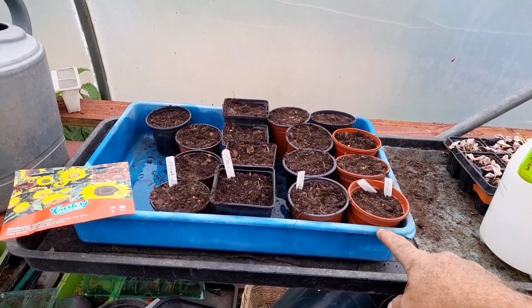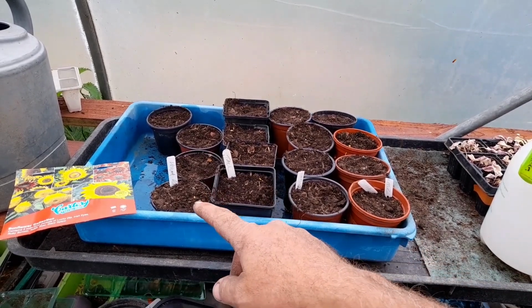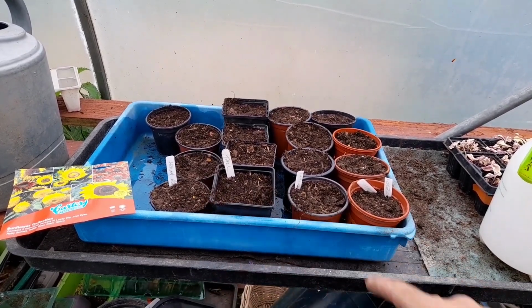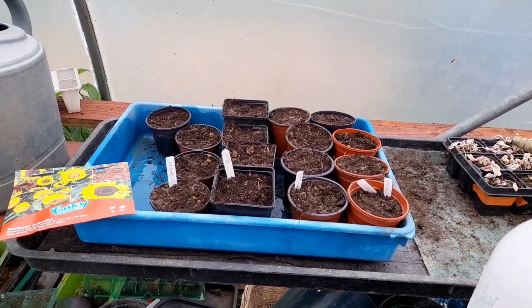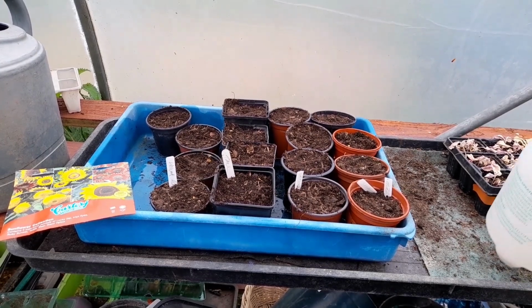So here we have the Teddy Bear, Lucky Dip, Tallest Sunflower and the Velvet, which is the red. So we're going to give them a bit of a water and they're going to sit in the polytunnel.